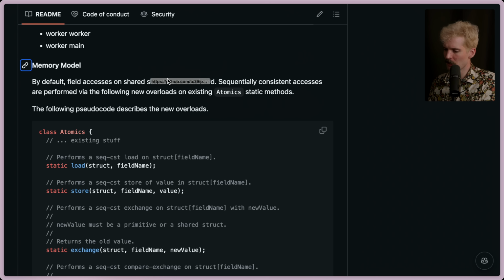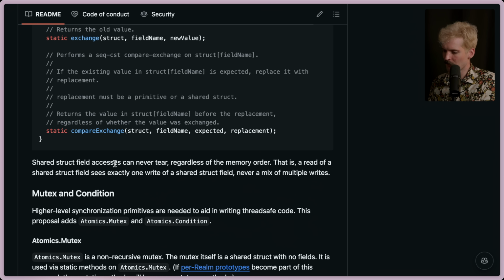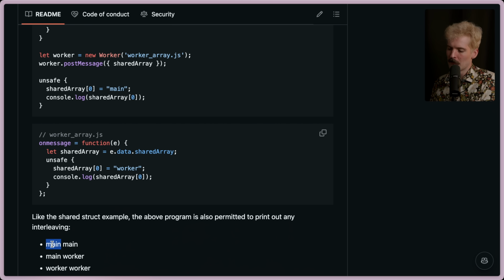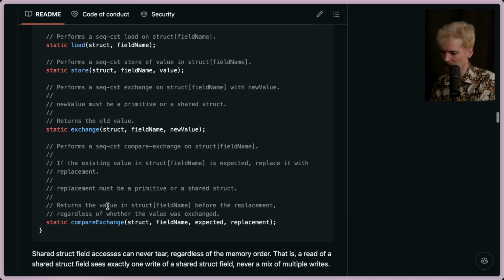So an important detail with the memory model is that a given read can never tear from a shared struct, regardless of the order that things are happening, because the read will only see one of the writes that happened. If you write twice during a read, it's only going to read the first thing that was written. It's not going to read different things during that one read. So if we go back to this example, you would never get marker, like MA, and then it transitions over to be the other value. It's going to output one of the values that was written, even if another one is written as you're reading it. That's a little bit of safety I was not expecting. So it's cool they implemented that.